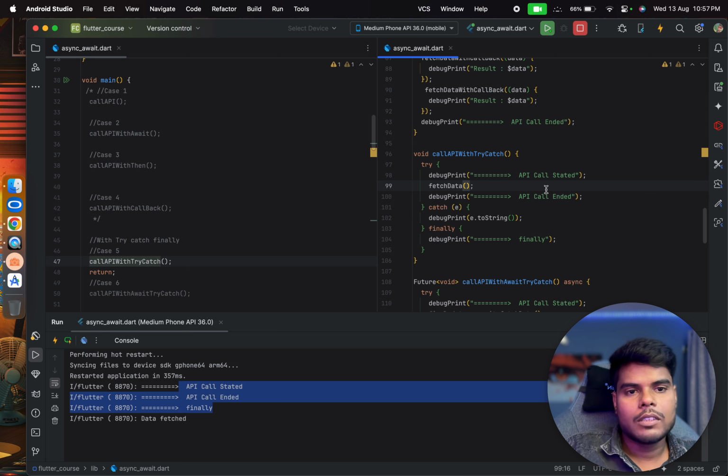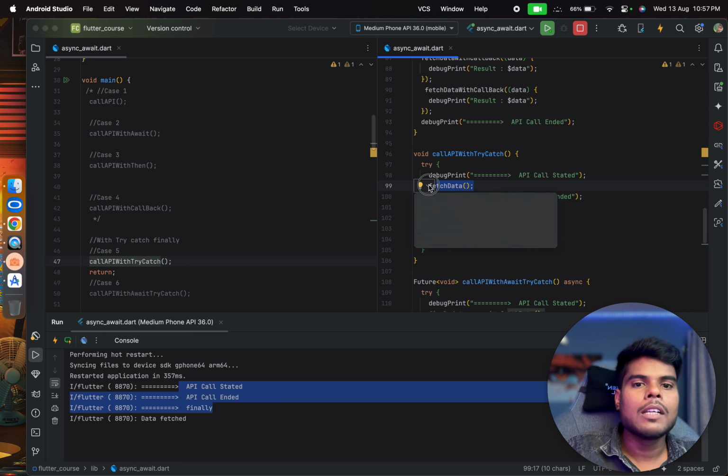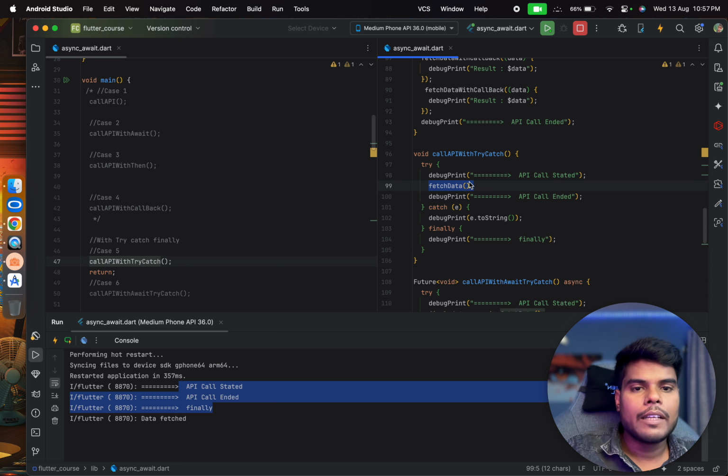So the execution is like this one got executed, this one got executed, and it is not waiting for the result, and this got executed. Since there is no error, this won't be executed, and finally got executed. So finally will be executed in every case, whether there is any error or not. So this is the standard way how things work without the await statement.